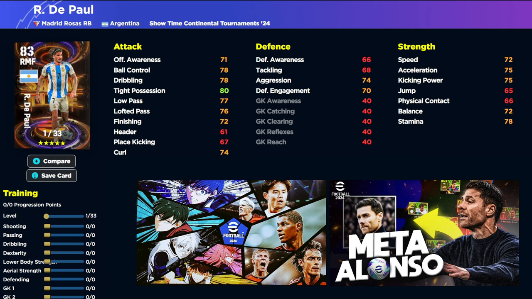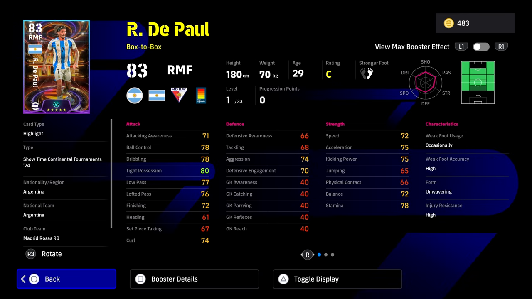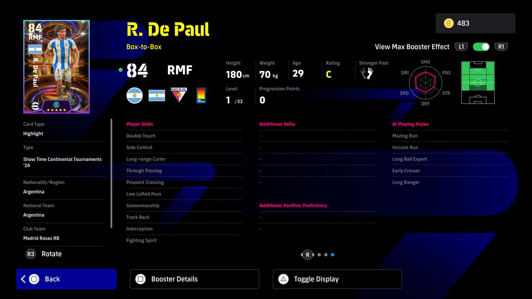And then last but not least, we have De Paul, right? So De Paul is kind of an interesting one. I do feel that a lot of people won't use him. I've used him before as a box-to-box. He's a pretty decent card. He gets a booster to his aggression, stamina, physical contact. Very unique hard worker booster. With skills, plus interception, track back, and fighting spirit, double touch, soul control.